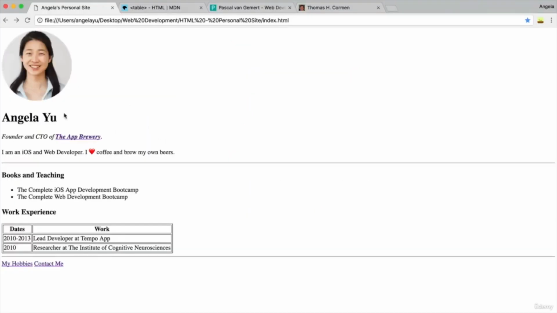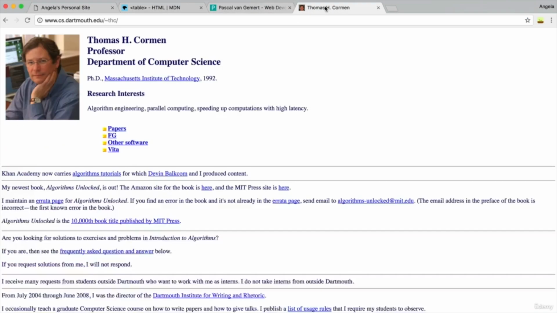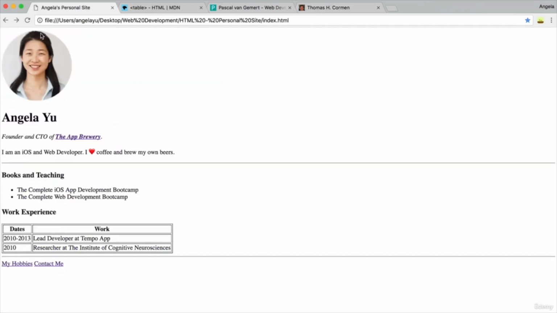Now, the other thing that I want to do with the website is, if we have a look at Thomas Corman's site, you can see that he's got his picture on the left and his name and his title and his blurb next to that image. That's quite a nice layout, so we can do that here as well. We can have our image on the left and all of this on the right next to the image. Because we haven't yet spoken about CSS and styling, if we wanted to only use pure HTML to affect how this part of our website looks, then we can use our tables to do that.